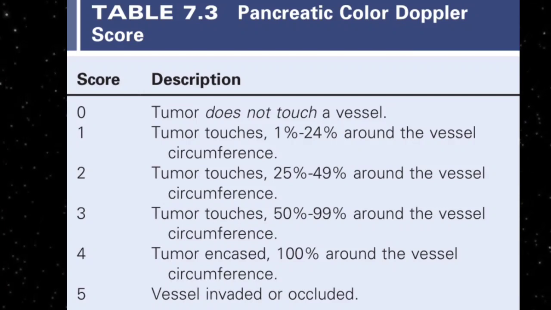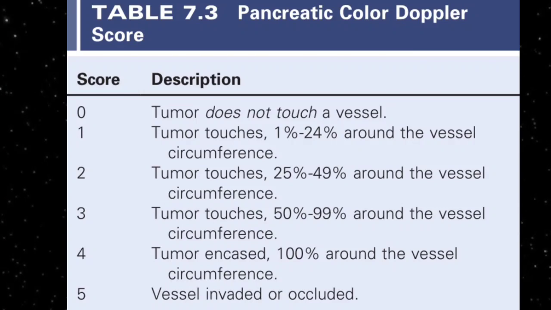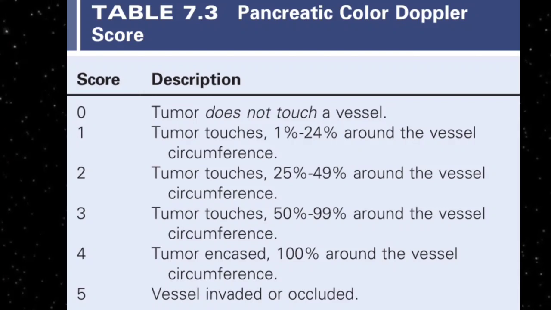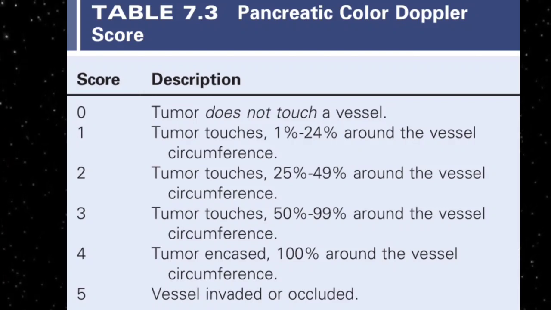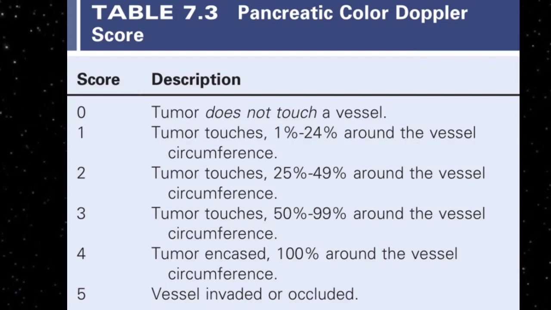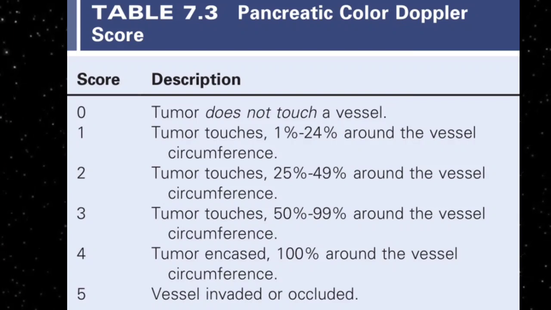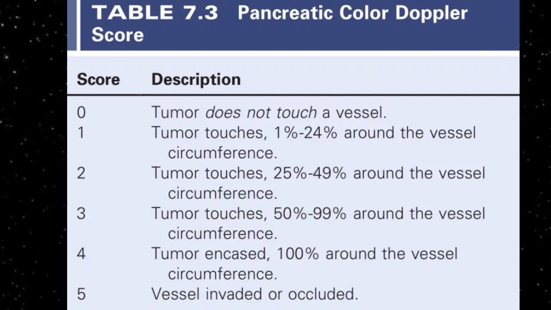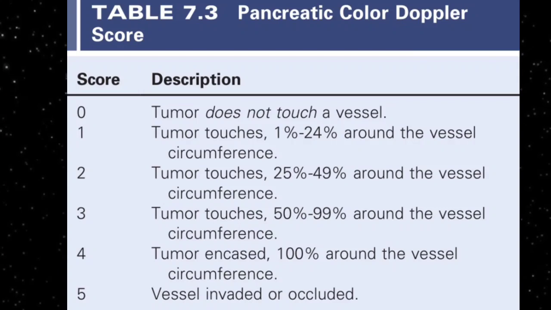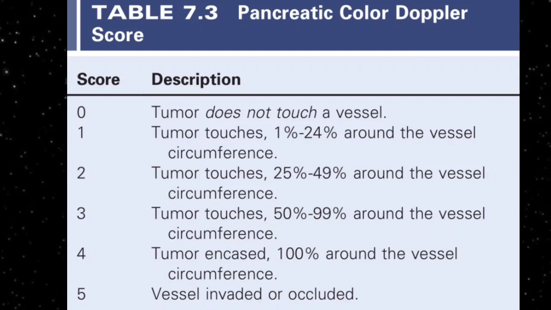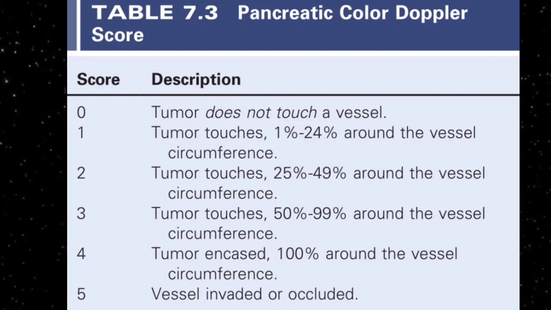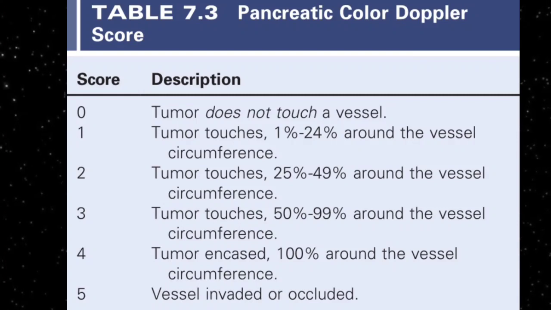Vessels that are touched or occluded by the tumor are categorized according to a pancreatic Doppler score, which we have discussed. That score is really very helpful. You always take into account this scoring system. Other factors affecting resectability are metastasis, if there is distant mets. So again there is no need for resection, and if there is an enlarged lymph node and this has metastasized to the lymph nodes, then the tumor would not be resectable. Color Doppler sonography can correctly predict unresectability in 80% or more of pancreatic cancer patients.